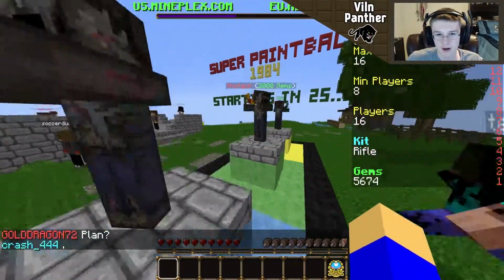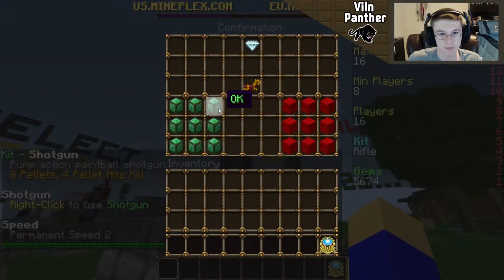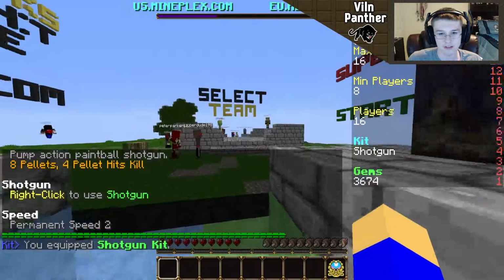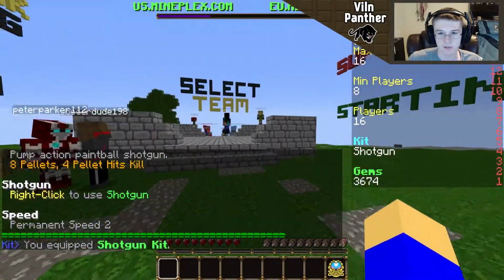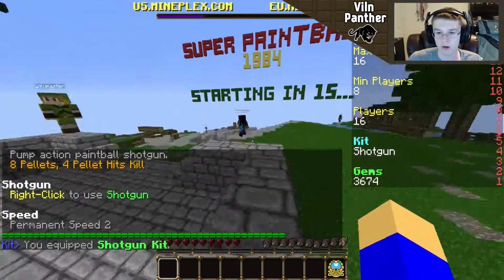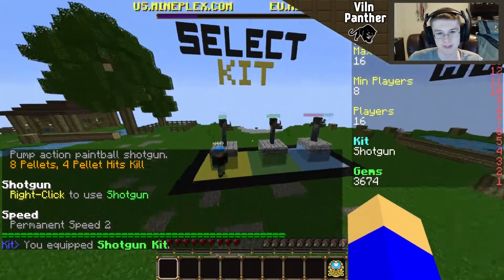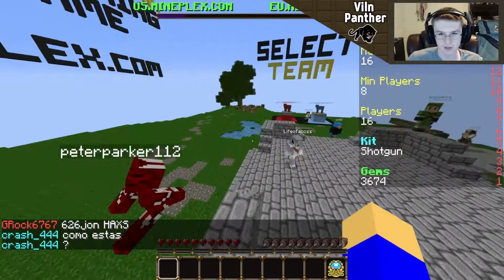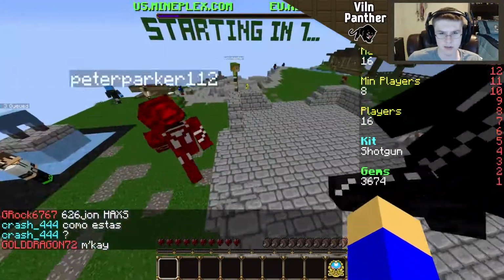I don't know how many gems you actually have, but I am going to purchase the shotgun class here. I have 12. Oh, wow. If you have enough gems, you can right-click and pick a class. So now I'm going to roll as the shotgun class. I just spent 2,000 gems on that. Unfortunately, all you get right now is a rifle, but it's a pretty decent class. I was using that last round.